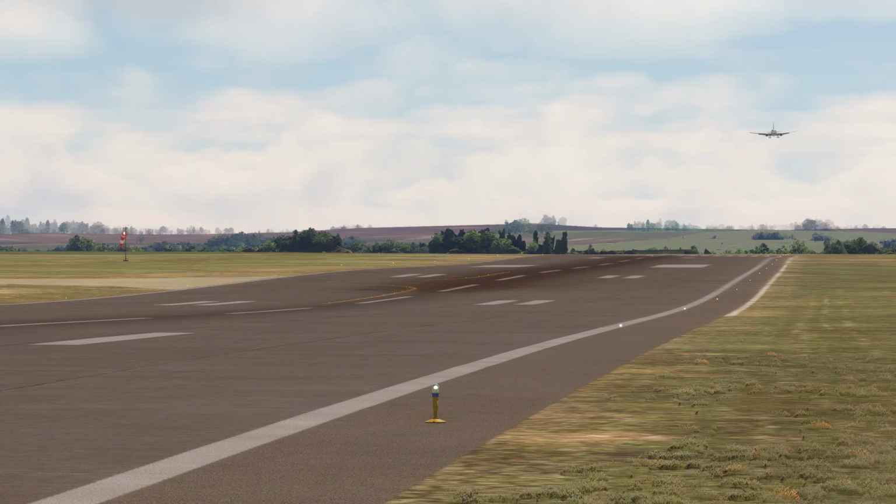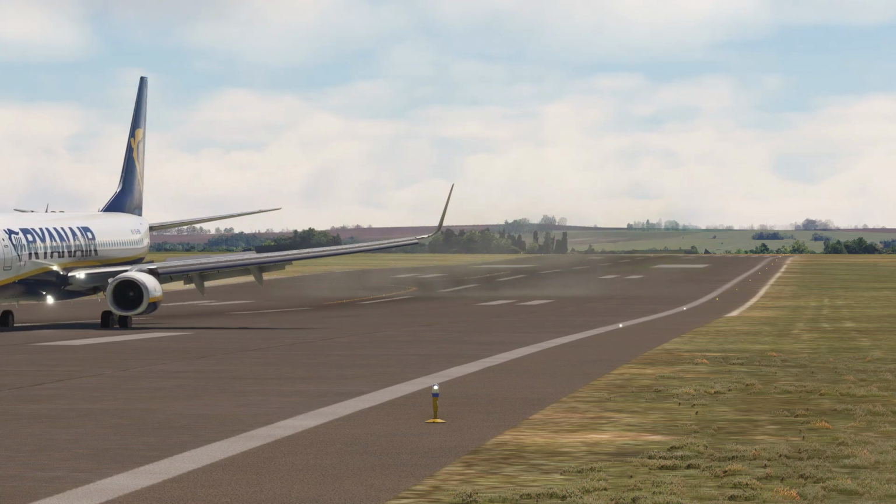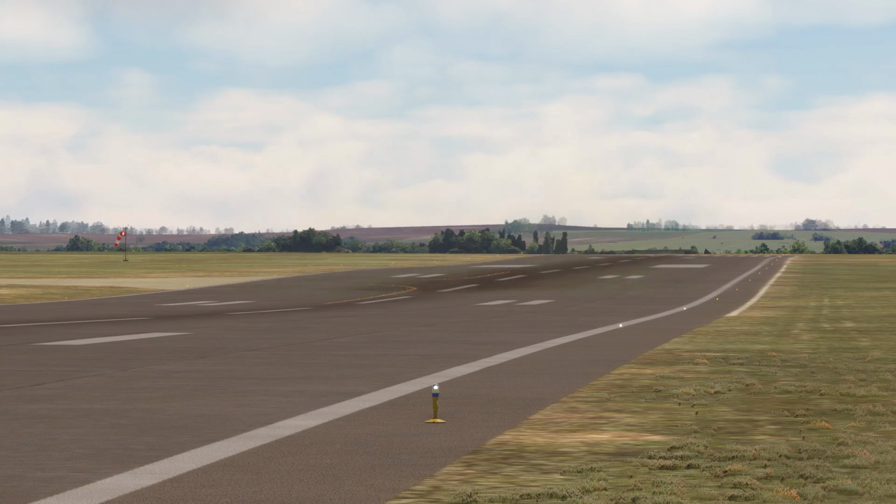Here we go. Our arrival into Brno. You can see how the runway is not particularly flat at all. A little bit off the centre line, but you know, on the whole, I think we'll take that. That's quite a decent landing.